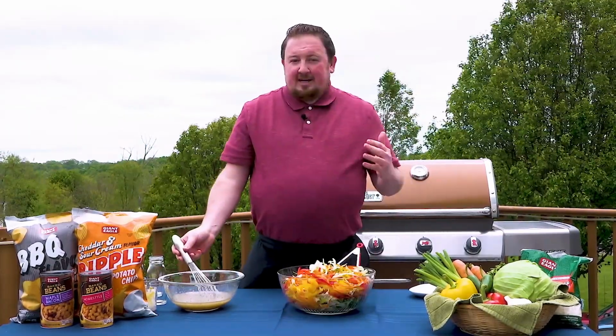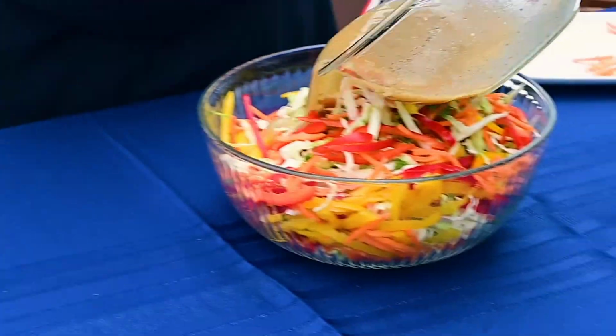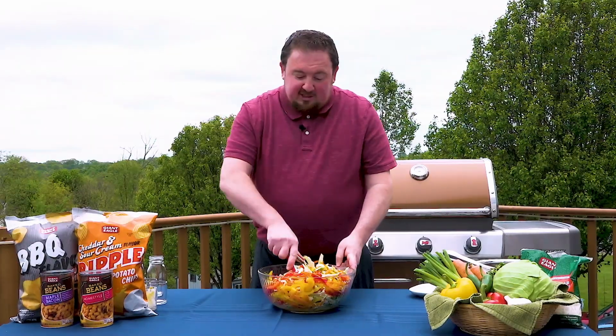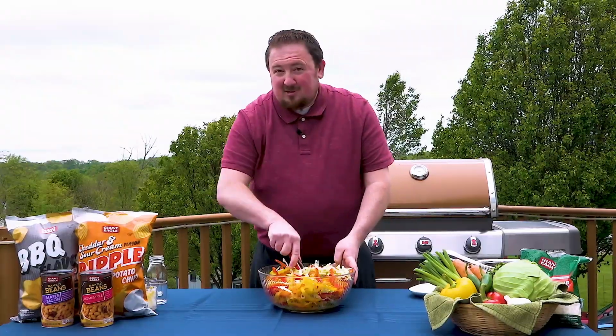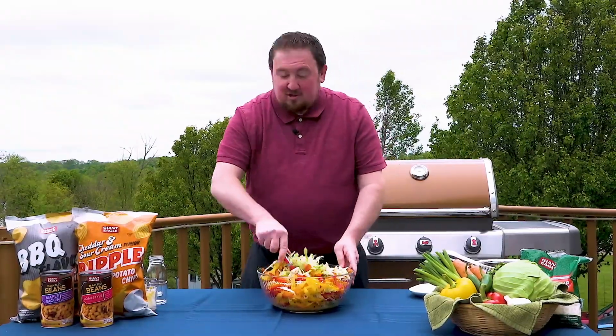Next, we're going to slowly add in our dressing. Mix again until the dressing is covering all of the ingredients. For best results, allow this to sit for at least an hour before serving.